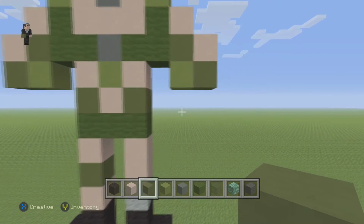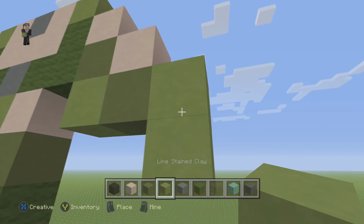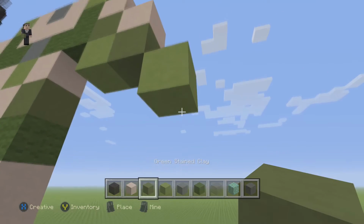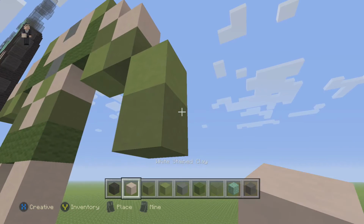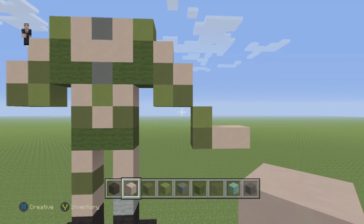Now this part's a little bit tricky. We're going to have to place 2 lime stained clays, but then we're going to have to take the top one out, and then green stained clay, and then 2 white stained clays to the side, and that's going to be her arm.